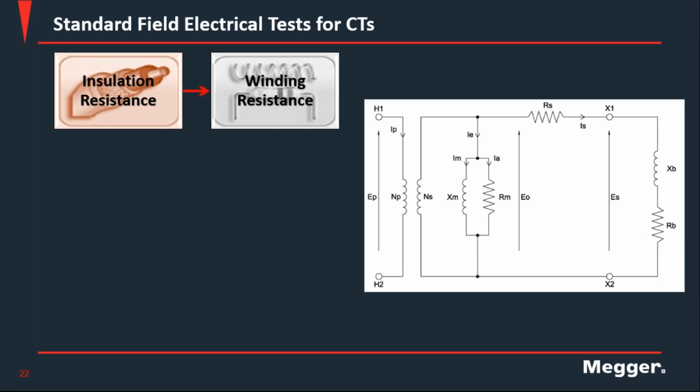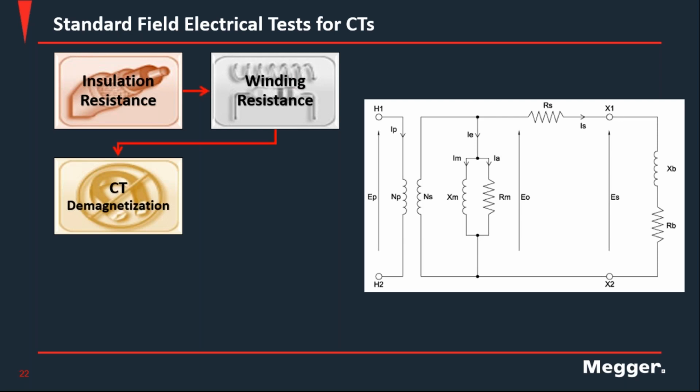When you energize, it will probably create inrush current that will cause a trip. So you need to demagnetize the instrument transformer after you run a winding resistance. And this doesn't give you an actual result that you can use for the performance assessment, but it can be measured. You can measure the remanence, and it can be indicated in the report that the CT or the VT was demagnetized and it's in proper condition. It's demagnetizing properly.